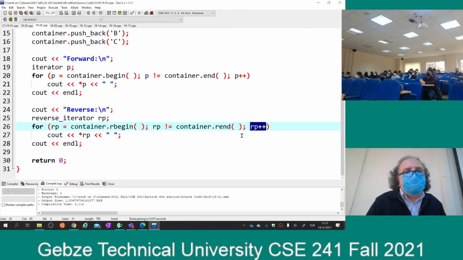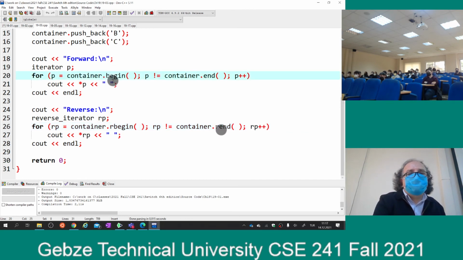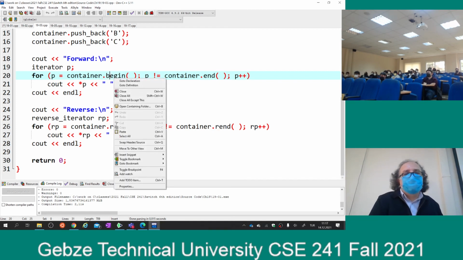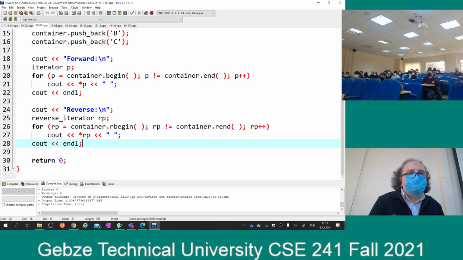Assuming that the forward iterator begin and reverse iterator R end are the same thing is not correct all the time. Sometimes it's correct, sometimes not. So if you are using the reverse iterator, always use R begin and R end. Don't use begin and end. Okay. So this one will print ABC first, then CBA next. So this is the reverse iterator.